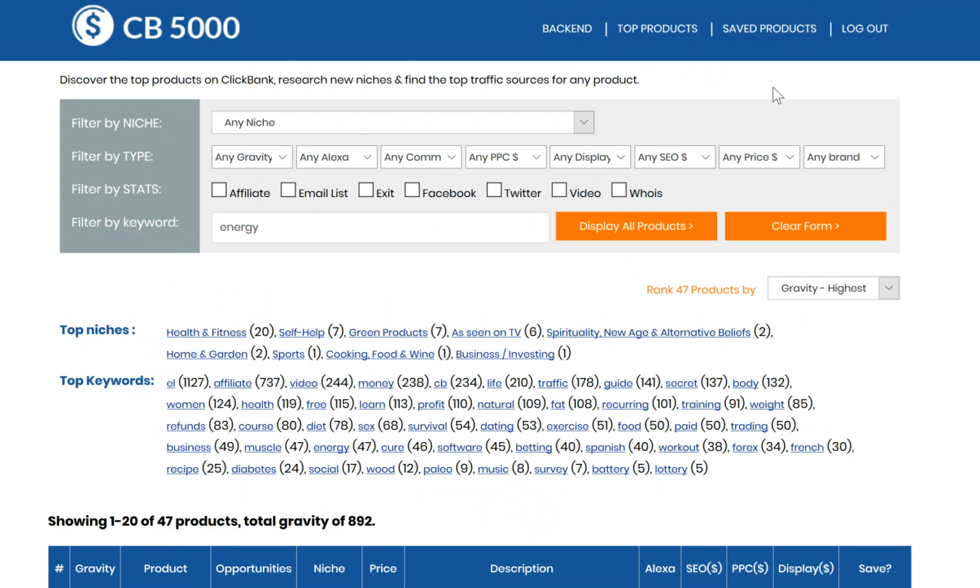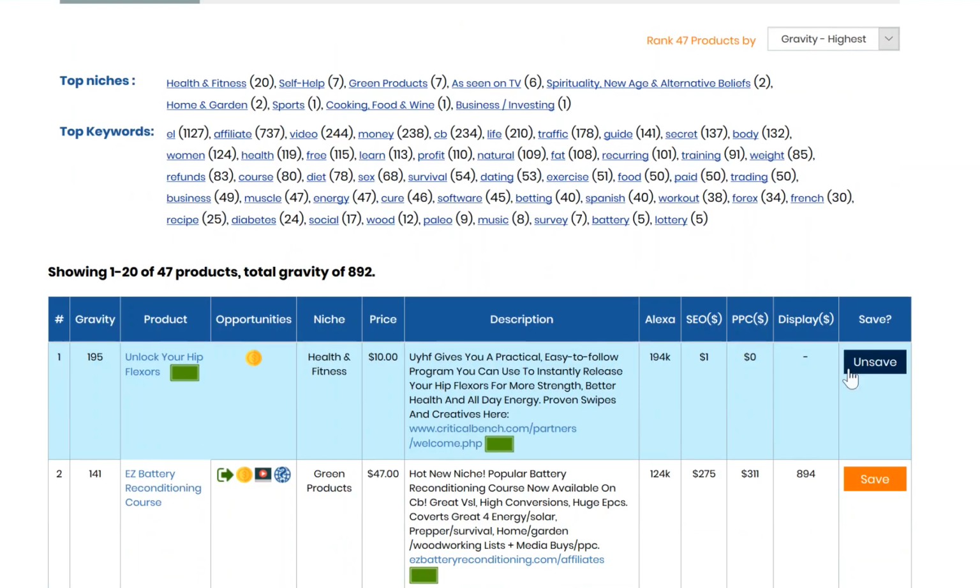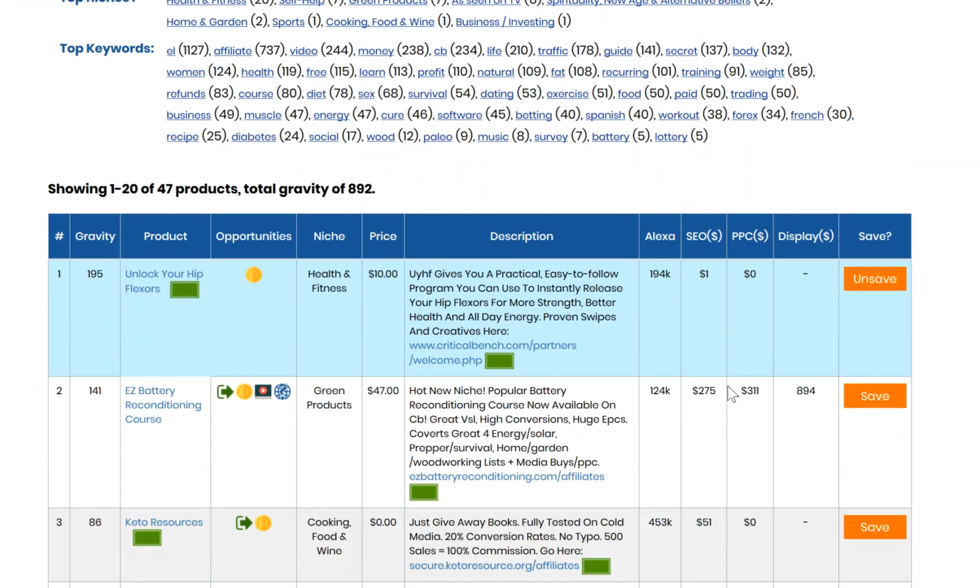So my best piece of advice to get you started with this, play around with the different keywords here, play around with some of the search filters, but in particular play around with the keywords here. Find products that you like the look of within niches that you like, that you could consider entering. Don't be too restrictive, just see one that you like, and have a look. Oh, that Alexa seems low. That seems like they're getting traffic from SEO. It seems like it's in a niche I'm interested in.